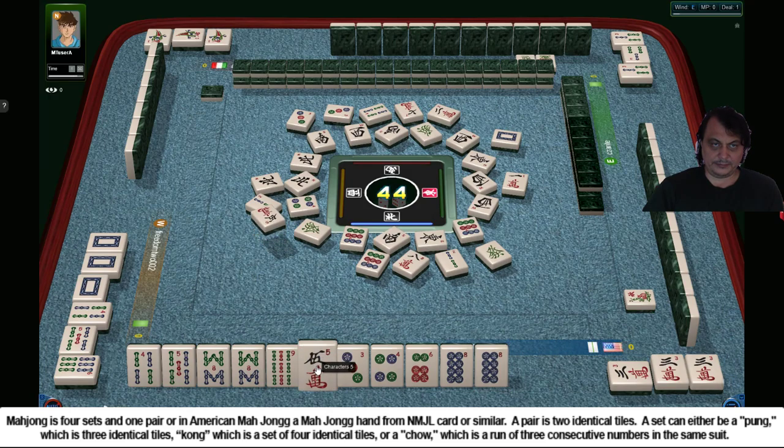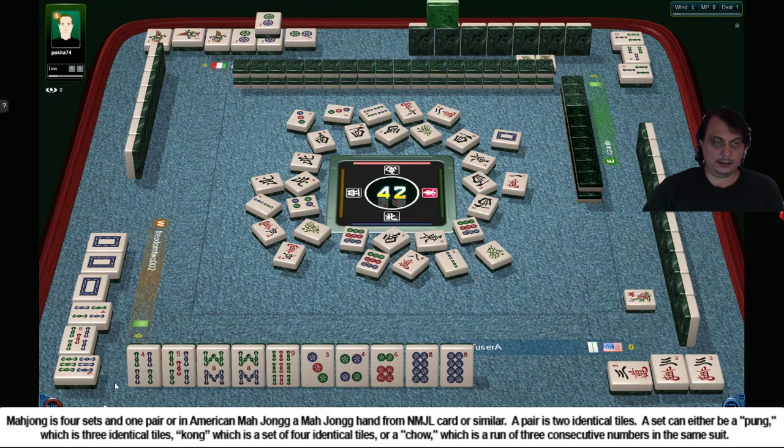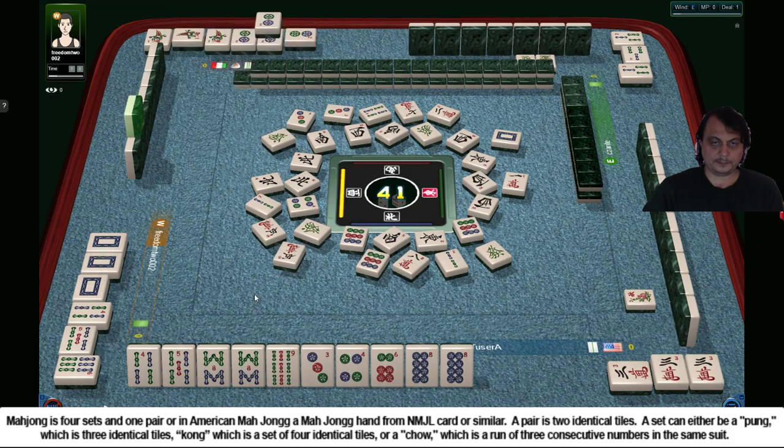What do we discard? Discarding a 5 because it's on its own. I can't make a combo with that guy. I can make a combo with any of these tiles, but not that 5. Here I'm waiting for 7. Here I'm waiting for 2 or 5. Here waiting for 7 or 8. That would be a pong. And then waiting for 3 or 6. The only loose tile I had was that middle tile, 5.